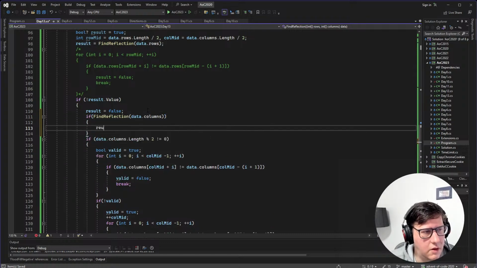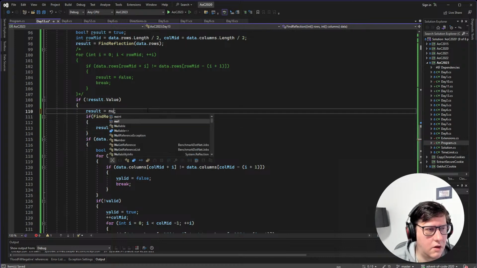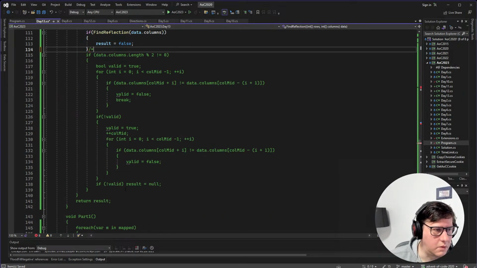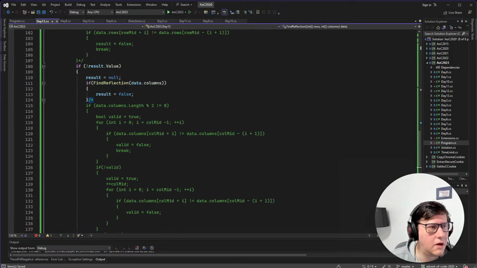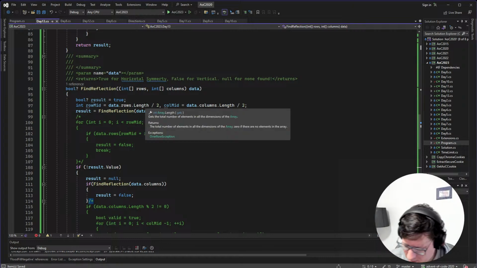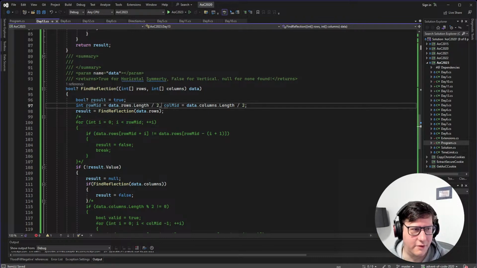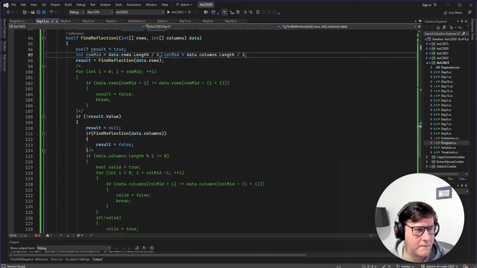Result is false. We do it like this, and then we comment away this part, and now all the code is basically those few lines, and I think this is what it should be. Let's see, you should assume perfect reflection that is starting in the middle, +1 or -1. Yes, I did. Which is probably wrong, but I'll find that out soon enough.